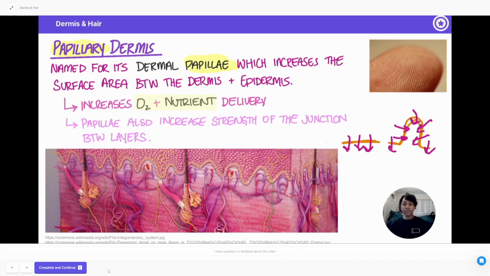Additionally, the papillae also help to keep both layers joined together. So imagine if we had a boundary here and it was just flat once again, then we can see that it would be pretty easy to pull it apart. However, when we have this interlocking shape, then we can see that they kind of fit together a little bit more strongly like a puzzle, and those two layers can interface strongly, have increased chance of diffusion, not just because of the surface area, but also because of the proximity as well. And another cool fact is that the rippling of the papillary dermis is actually responsible for our fingerprints.